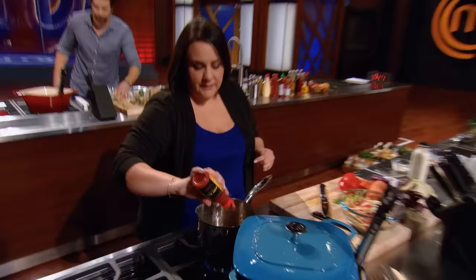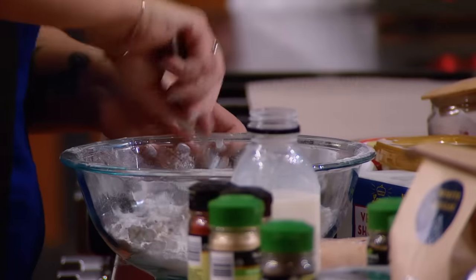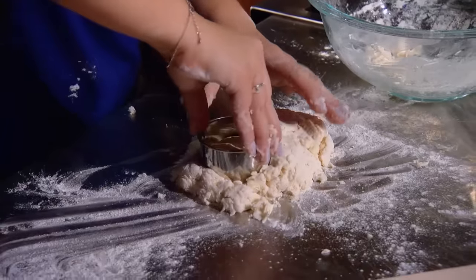We are making a piri piri, crispy fried chicken with a spicy honey drizzle. So we gotta have that Portuguese flavor. Yep, add the flair. Chrissy and Terry seem to be like a very well-oiled machine. They have absolute harmony happening in their station. This dough should be really ragged. Yeah, no. You've made biscuits, you know. Yeah. My mom taught Chrissy and I to cook right from a young age. We were always in the kitchen with her, and Chrissy and I very much work off of each other. Okay, look good? You're doing so good, sis.